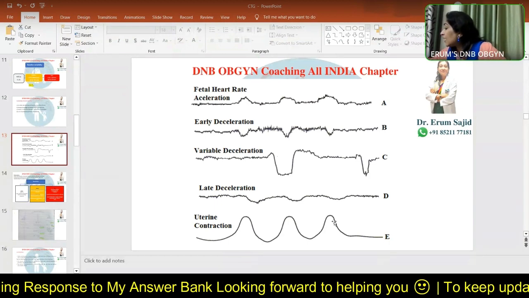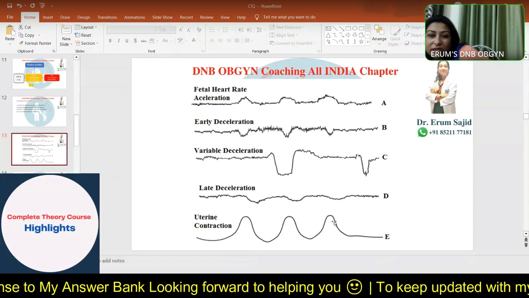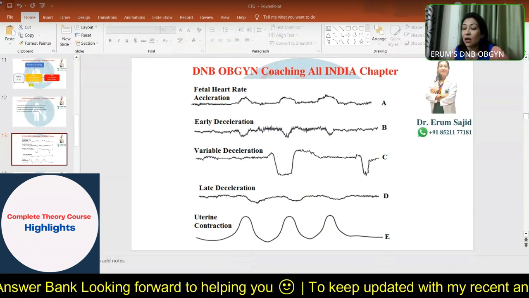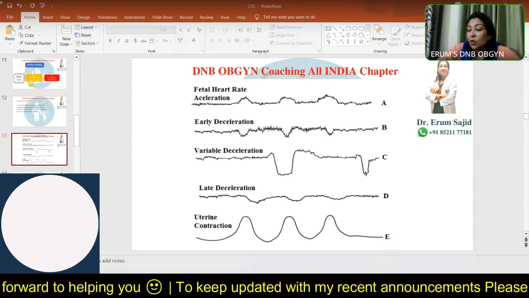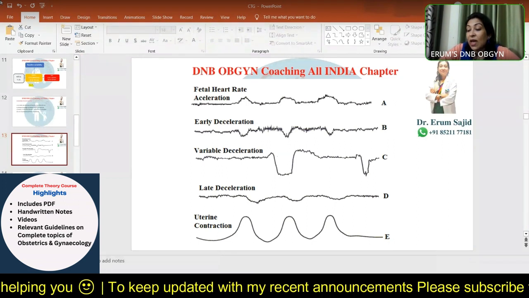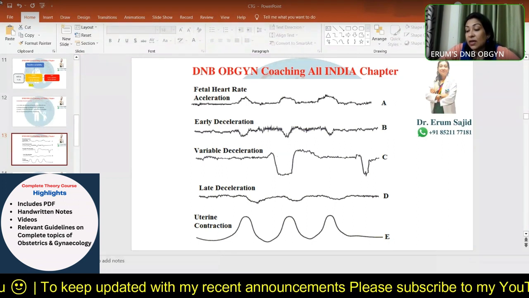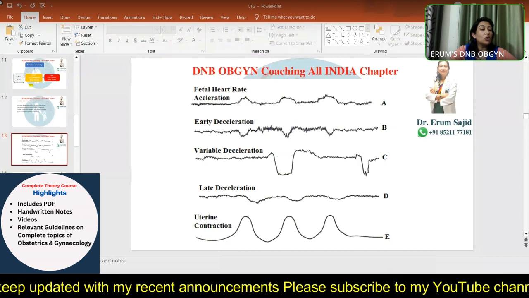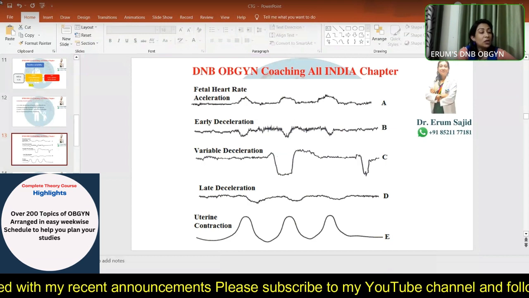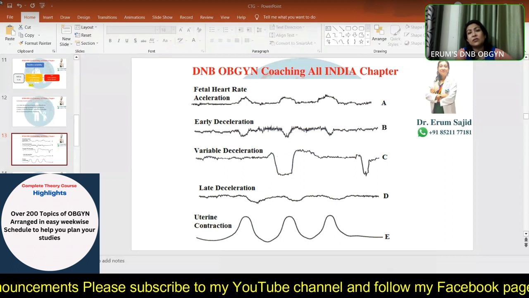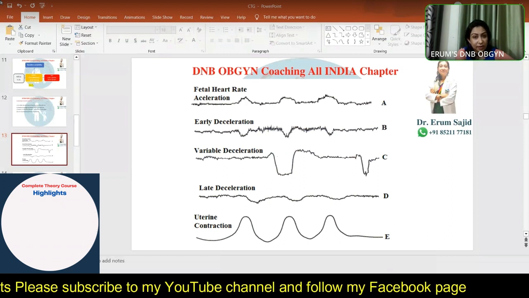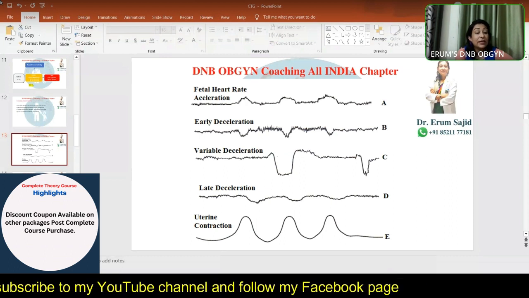One more question I'd like to ask you guys. What is the funda? Why do you have early deceleration? Why do you have late deceleration? And why do you have variable deceleration? Can anyone tell me what the causes are? Can anybody tell me the cause for early deceleration? Why does it happen, and why don't we take it very seriously, early deceleration, even late deceleration?